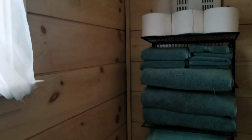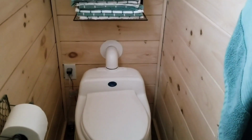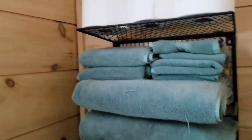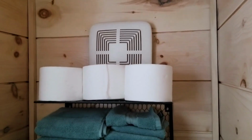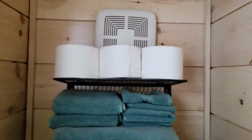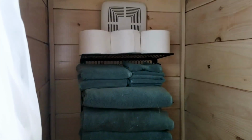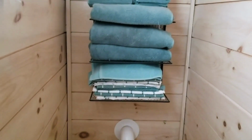I thought about putting it on the side, but the back was absolutely perfect because when you sit down on the toilet, your head does not hit any of that. It is 4 different shelves. I turned the fan off for this video because the fan was really loud, so the fan's up there. And I actually use it extra to vent out the bathroom because I don't have a strong enough vent to my toilet. I absolutely love this rack right there, and it came in handy for exactly what I needed it to come in handy for.